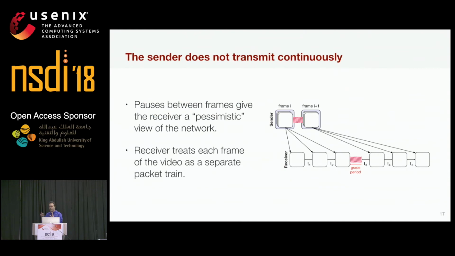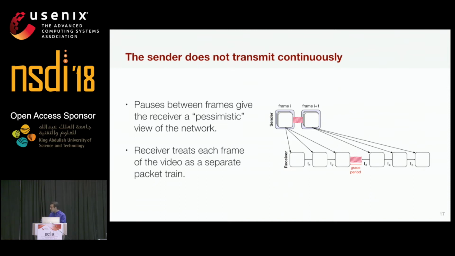But there is one catch. The sender is not transmitting frames continuously. So the way that the system works is that the video codec gets a frame from the camera. It spends like 20 milliseconds, 40 milliseconds compressing that frame. And now when the compressed frame is ready, transport will send that over the network. Then we have to again wait for 40 milliseconds for the next frame to be ready.